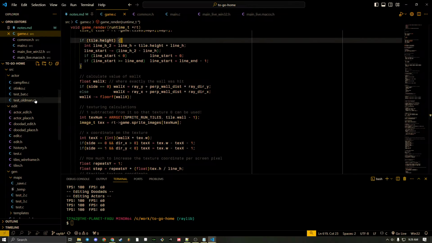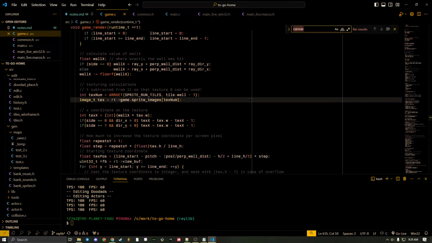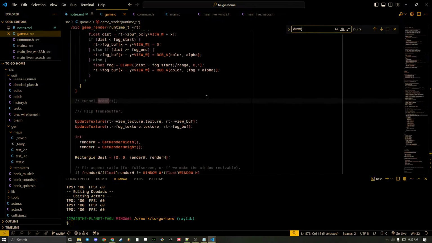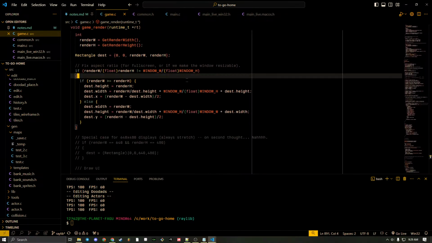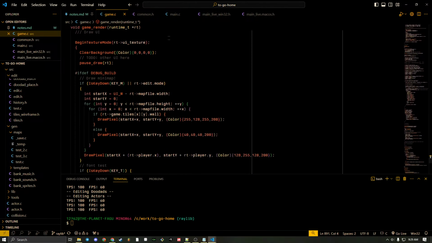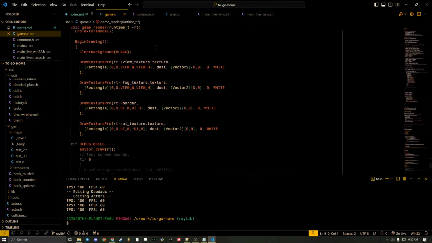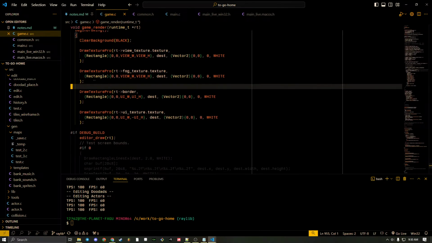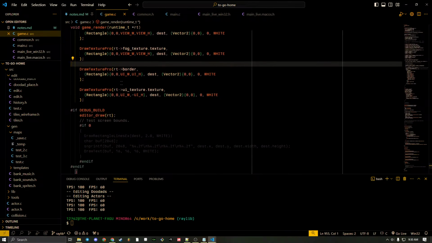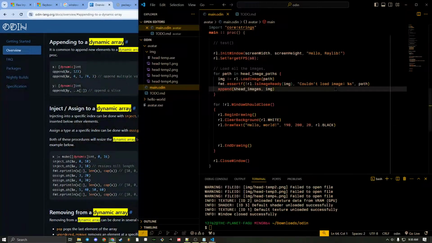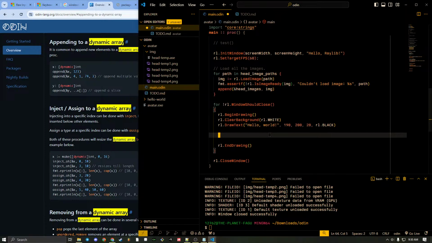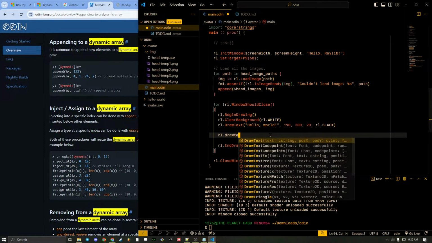Nope. Where is the dang thing? Let's see. There's a drawing. Texture mode, right, because we're drawing to off screen. Draw texture pro. Okay. So draw texture is what we want there. So say RL draw texture.